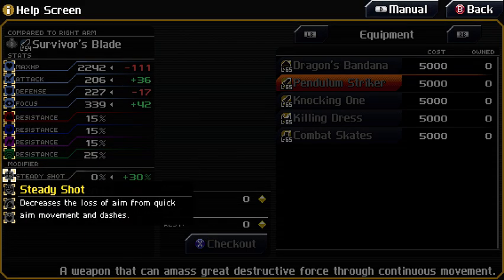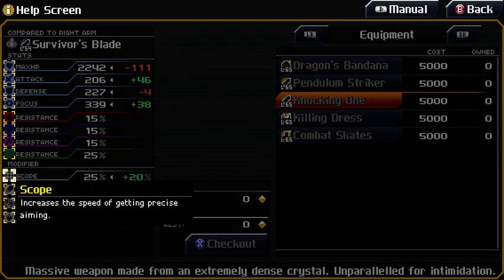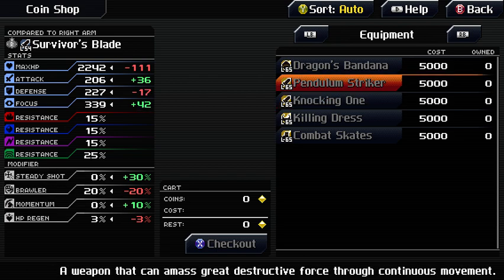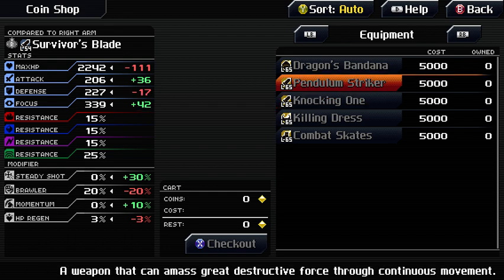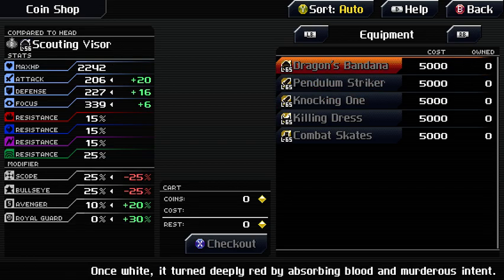Steady shot? Decreases... oh, right. Wait, let's scope then. Alright, increases speed of aiming. So both of them have something related to aiming. See, this one gives more focus and less attack. This one has a bit more defense on it, and also more attack. I mean, the raw attack sounds pretty nice. I would probably go for two knocking ones. Oh wait, no, you can only buy each once. So yeah, it would be one of each in your optimal setup.